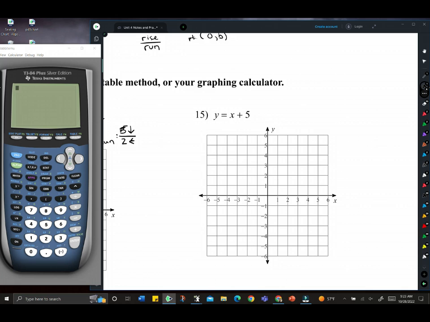Let's take a look at 15. So 15 is another example. Here it's kind of hard to see. There's an imaginary 1 in front of the x. So our steps: plot the y-intercept. So 0, 5 is going to go on our graph. Our slope is 1. So the slope is 1 over 1, which means we can go up 1 to the right 1, or down 1 to the left 1. It's really the same direction, but just a little different. Once you have those, do your best to connect them, and there's your graph.